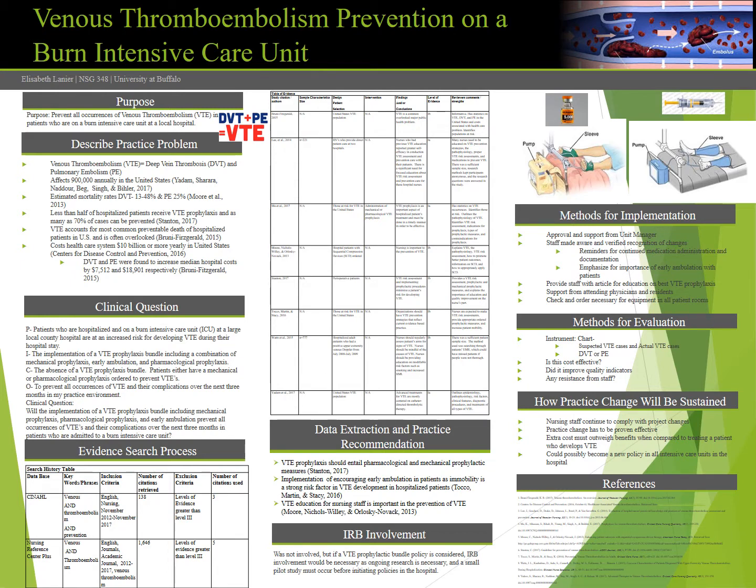Methods for evaluation. The instrument that was used during the study is a chart that I made that I'm filling out on a weekly basis. This consists of suspected VTE cases, actual VTE cases, and I further broke it down to whether it was a DVT or PE. In order to find out if this project is effective, no patients would develop VTE. This would also indicate quality improvement. Staff compliance would also indicate that this practice change is effective because they wouldn't be doing it if they didn't believe it was right. The cost would also have to show that they outweighed the benefits.